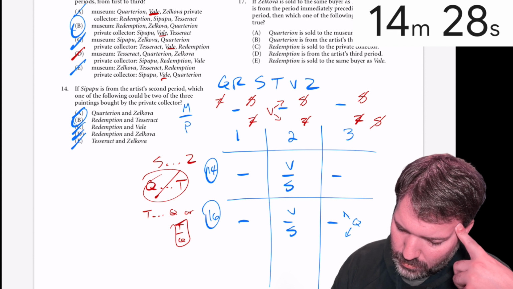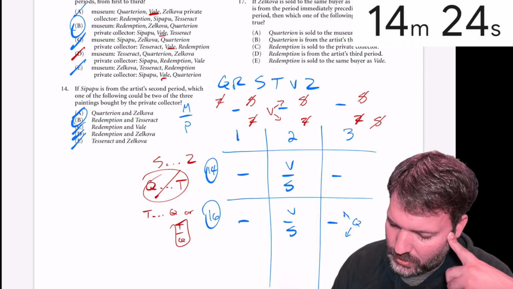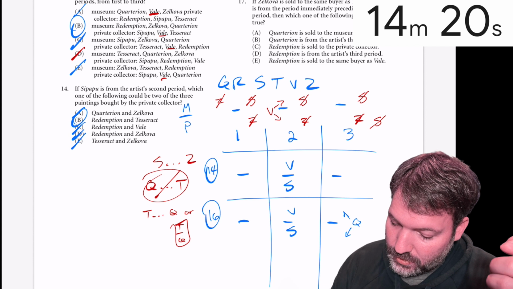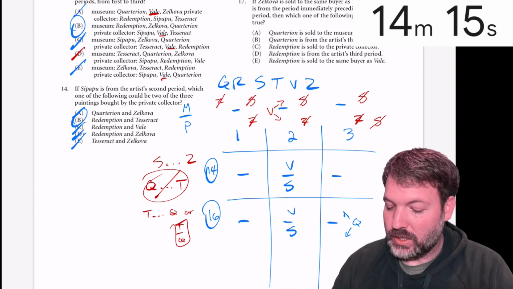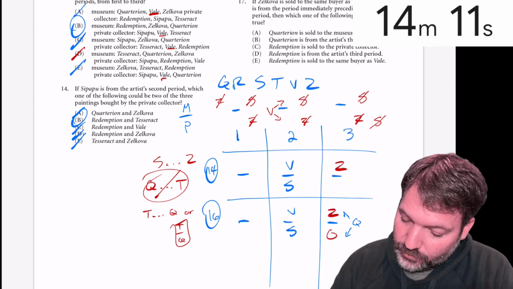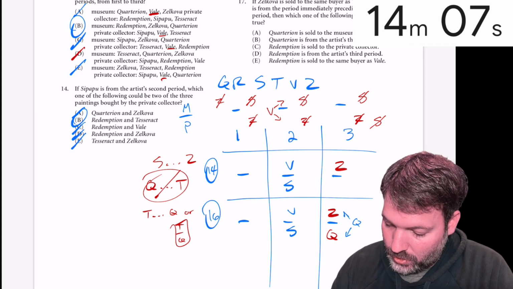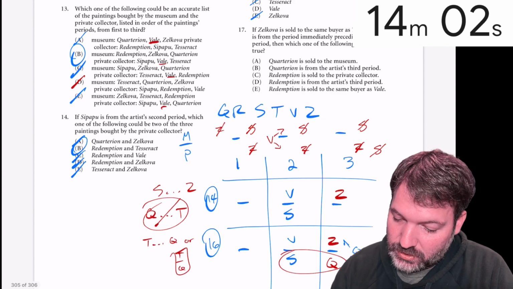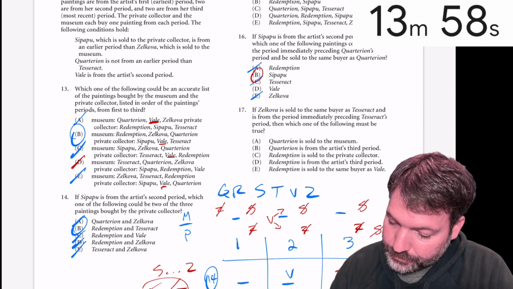I mean, what all is possible? We have R, T, and Z. Aha. So that's actually something we could have figured out in the previous scenario that I didn't see. Z has to go after S, and Z always goes to the museum. So in this case, for sure, we can say Z would have to go third. And so again, if Q has something before it, it would have to have S sold to the same buyer before it. And so 16 is B.